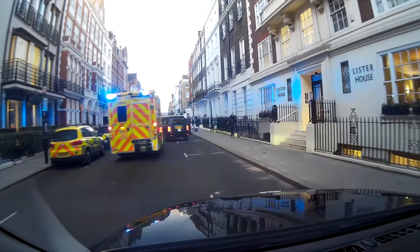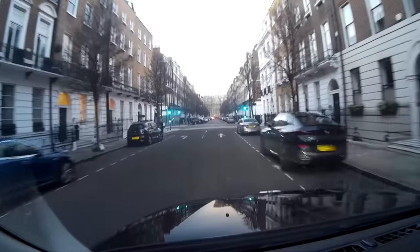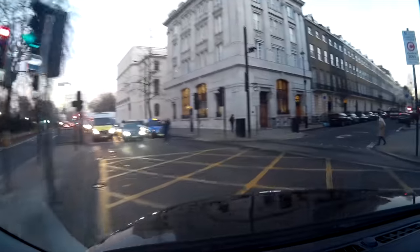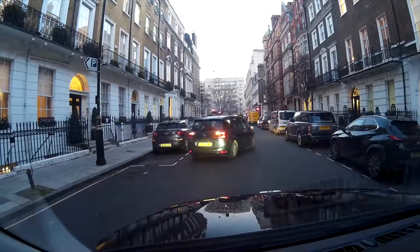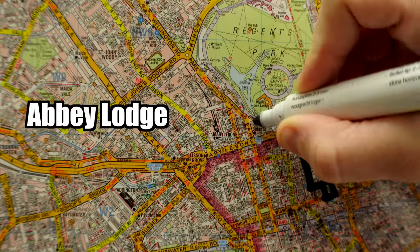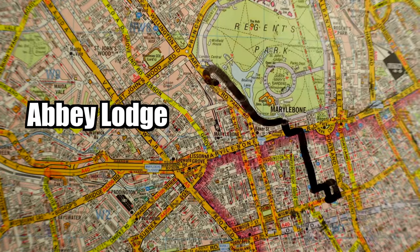I love working on one-way streets because it's just so easy to spot a job. You could be following a cab, but if they just miss that opportunity — if they just miss the hand going up — then you can catch that job. Another thing about working on one-way streets is that I like the thinking that goes into which direction to head in. This lady here wants to go to Abbey Lodge, which is right by the mosque at Regent's Park. So you just get into Regent's Park, exit out by Hanover Gate, and bosh, you're there.